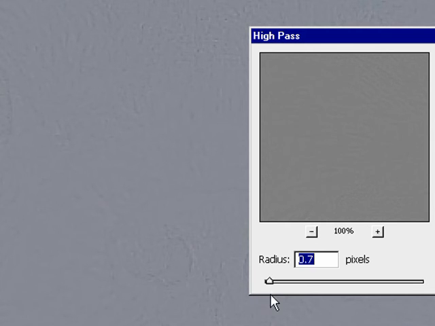I don't even know if you'll be able to see it. Let's try 0.3. That's about the most I think it's even going to show up. I'll move it a little more so you can see it, like 0.5. But see, at these real slight settings, it's only hitting the edges. Now, the base of this is 50% gray. Imagine if we were to set the blending mode of this to Overlay. Everything darker than 50% gray would burn, and everything lighter would dodge. And that would produce the same effect as the sharpening. It just accentuates and punches these areas where you have edges.